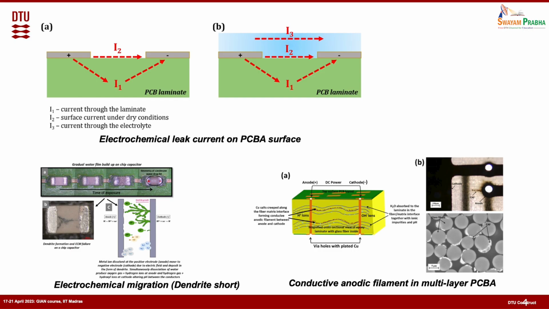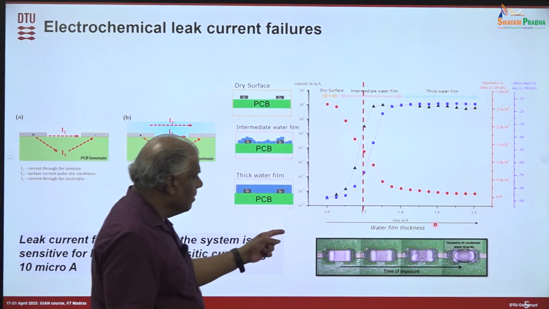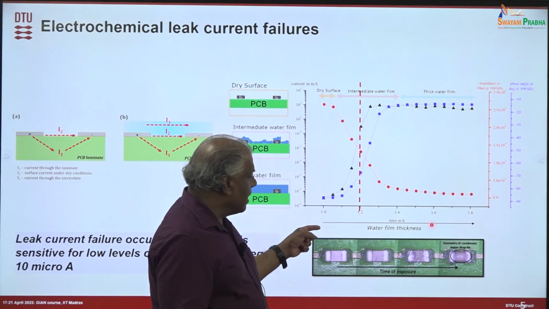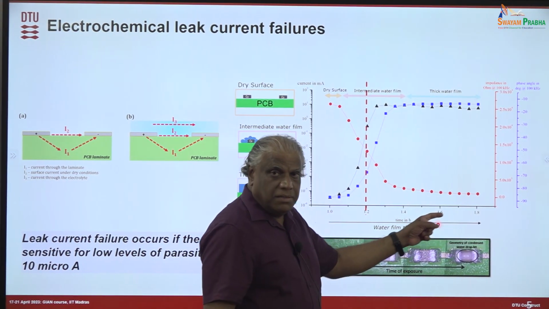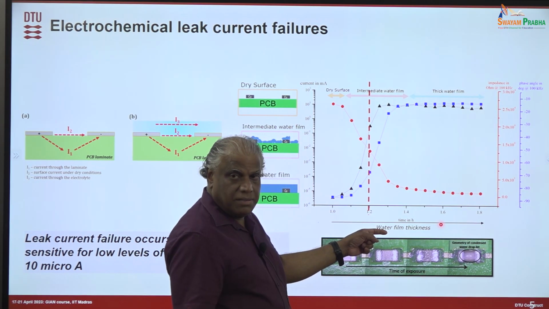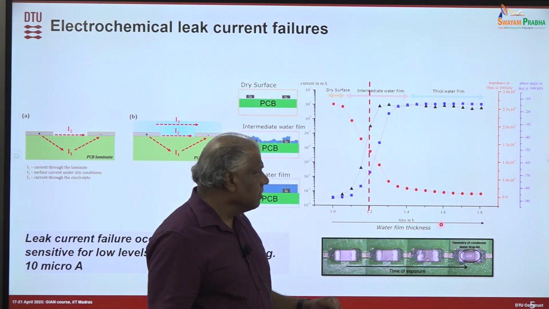So let's take a little bit more on that. If you look at the water film buildup, we study the water film buildup on the PCB surface using different techniques. You will see those techniques later. If you look here, there's a time of condensation. You can take the time of condensation as water film thickness, because as you cool down, more and more water film is forming.